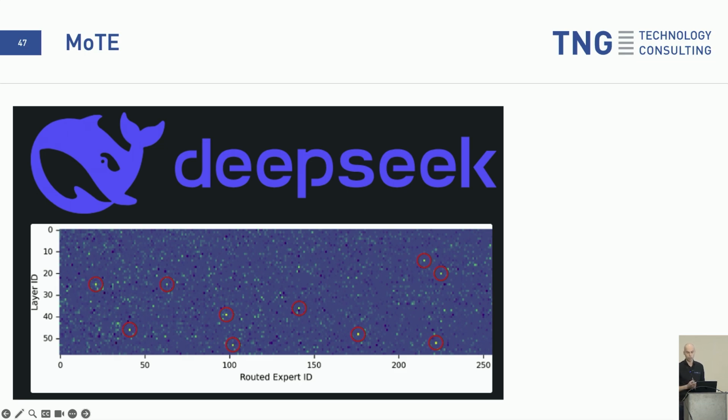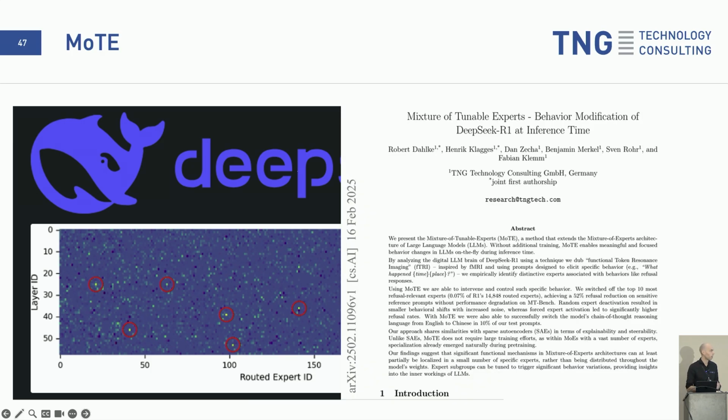We've also done research on how to influence the behavior of LLMs. The idea was to selectively enable or disable the so-called experts in mixture of expert architectures, specifically DeepSeek R1. And it turns out it's possible to make such a net less self-censoring when asked about certain parts of history, for example. This is published on arXiv, and this is one example that you need this infrastructure, because otherwise it's just not possible to fiddle around with all of the weights.